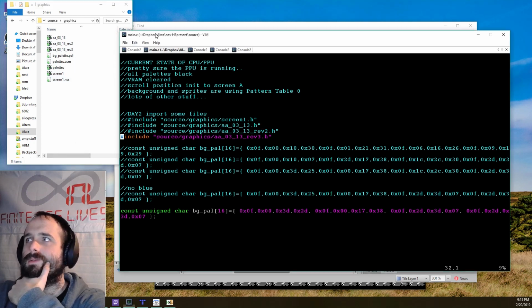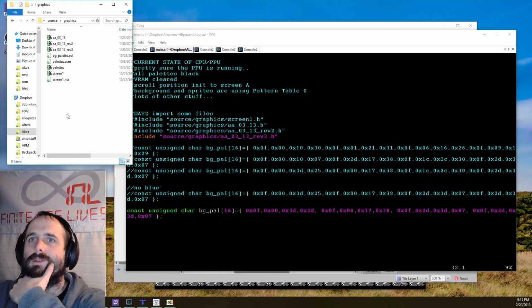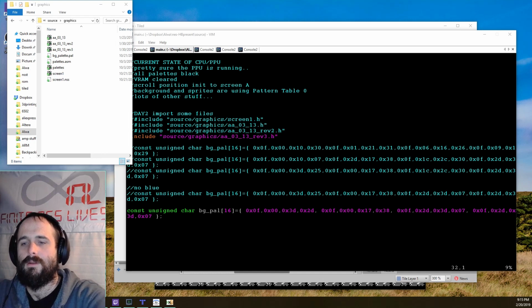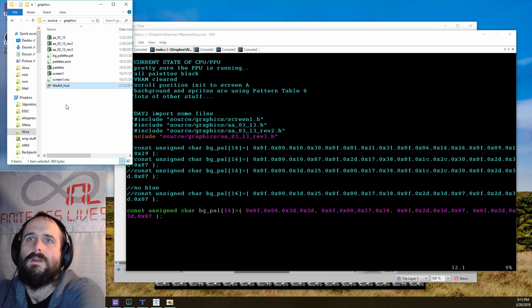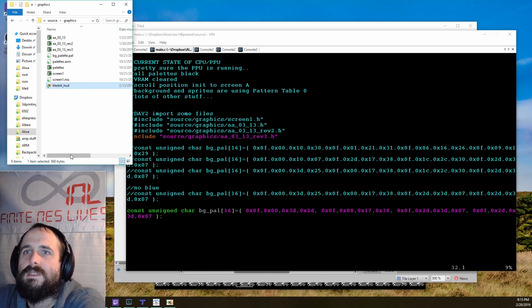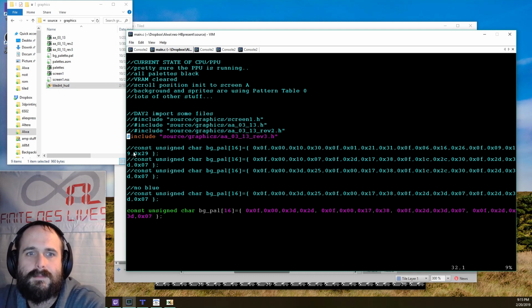So now we want to import this instead, this Tiled name table.